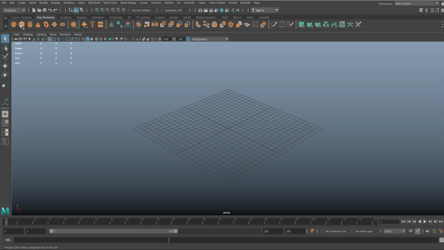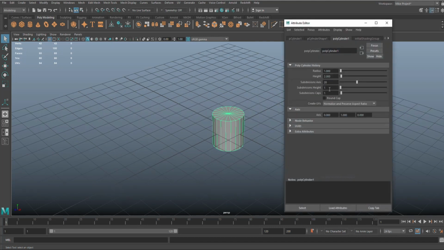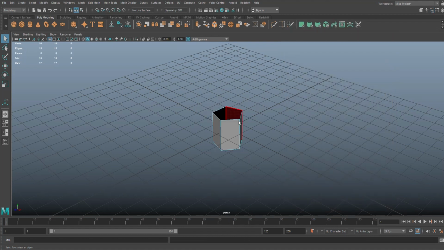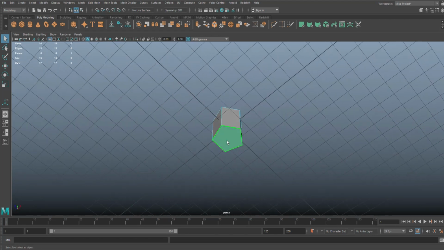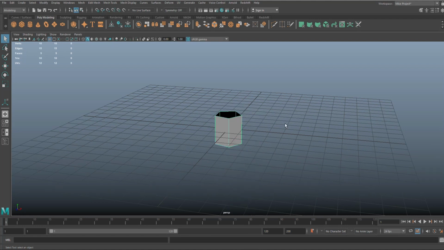We're going to do a polygon cylinder. Control A, we'll open that up. We'll set subdivision level to, let's do 5. We'll set caps to 0. We don't need that. And then we're going to go in here and right click, go to face. Let's delete that one and I'll delete that one. And then we have our starting point. Okay, let's go to object mode.